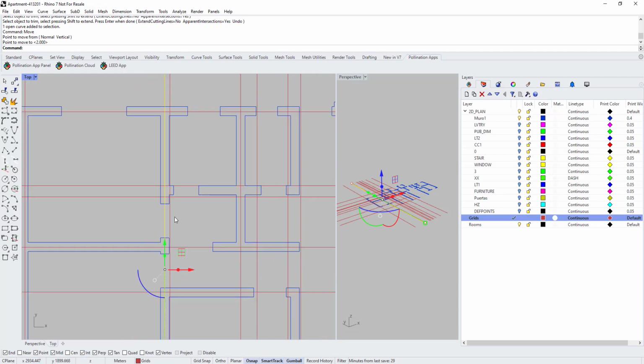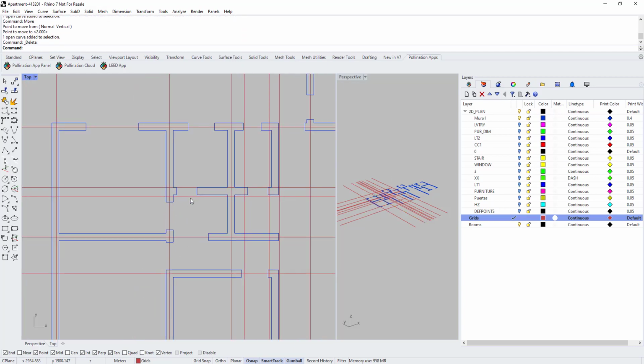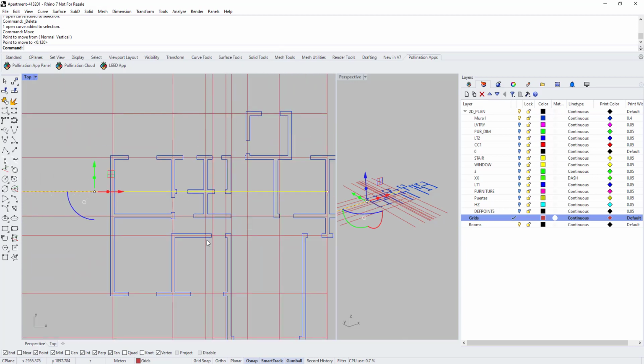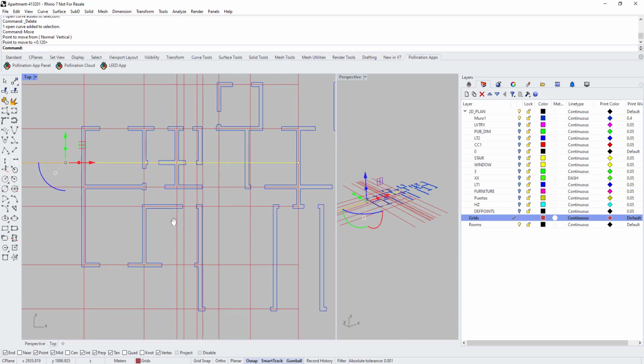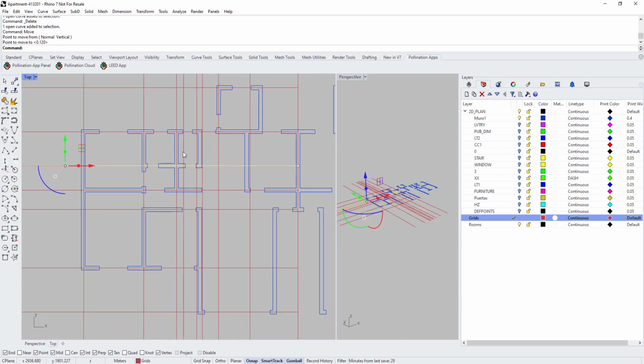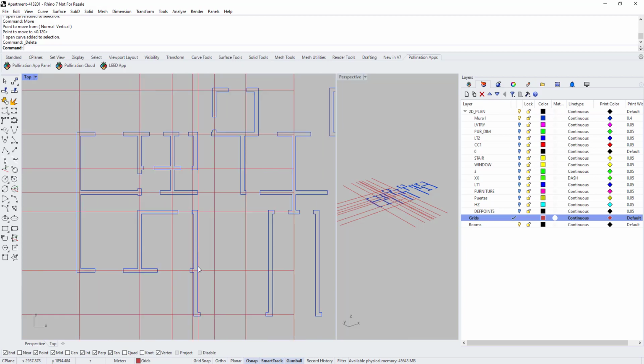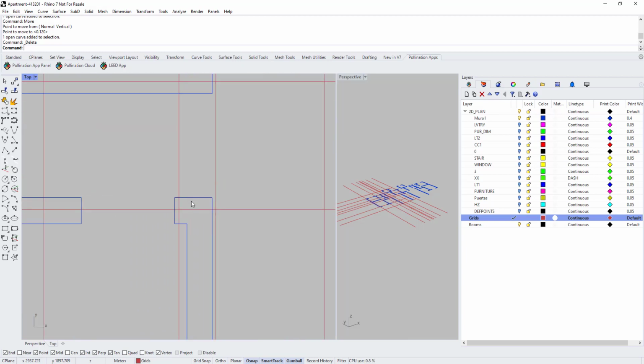I'm going to move this one, remove that one, delete this one, move this one here. Nothing magical, but the fact that I already have those lines saved me some time trying to draw them. And this is a command that we're just going to make better and better, mainly for fixing models, but it's useful for cases like this one.